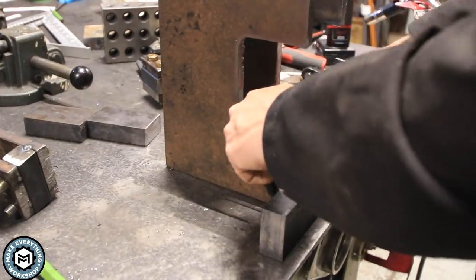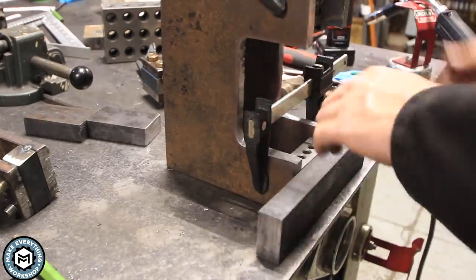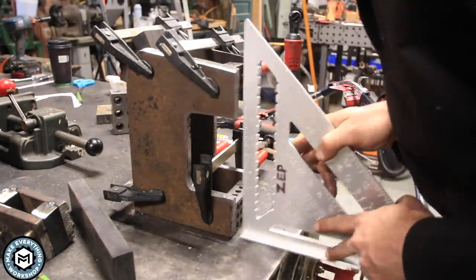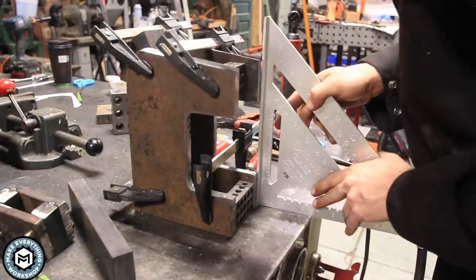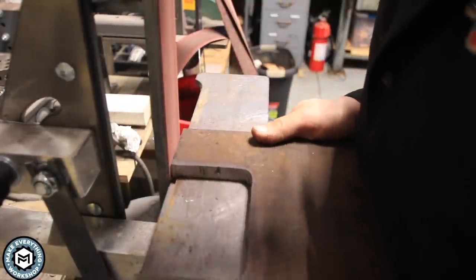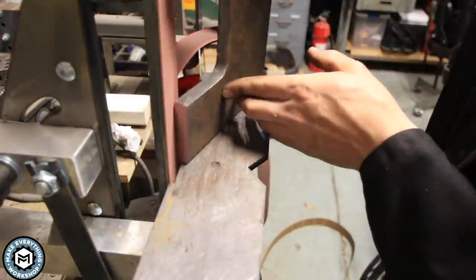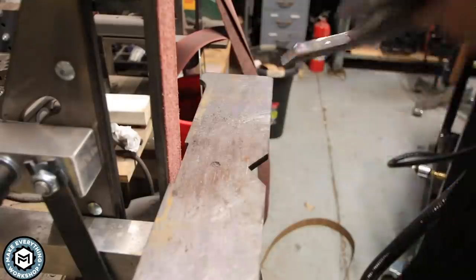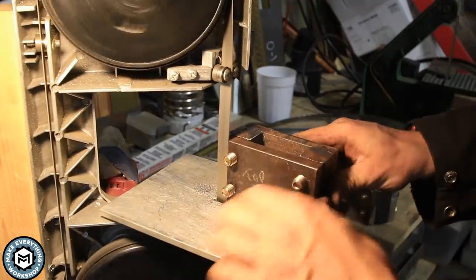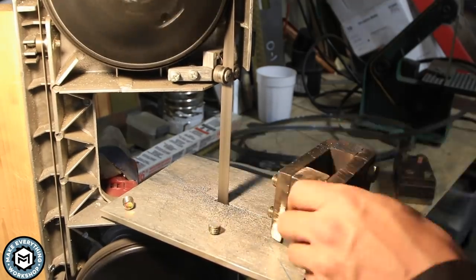I'm going for a three-inch gap between the two half-inch plates. Conveniently, I can use some 1-2-3 blocks to space everything out and then use a square to check how perpendicular I am to the table with the face of my plates. I had a little more material to remove so I went back to the 2x72 with a 36-grit belt for cleaning up. I also did a little chamfering on the edges, and over on the bandsaw I cut off the ends of those bolts to keep them flush, then ground them so they don't stick out the back during welding.